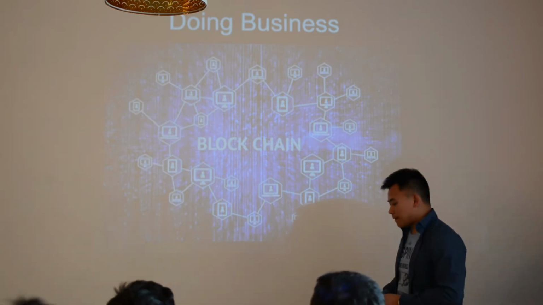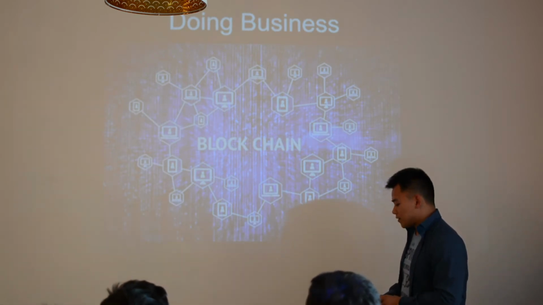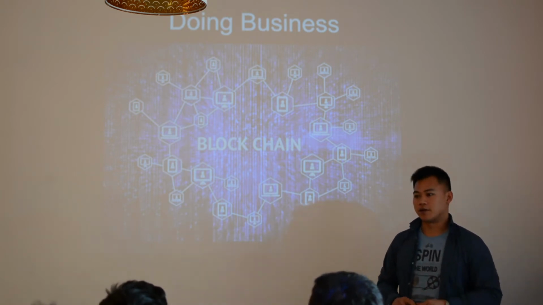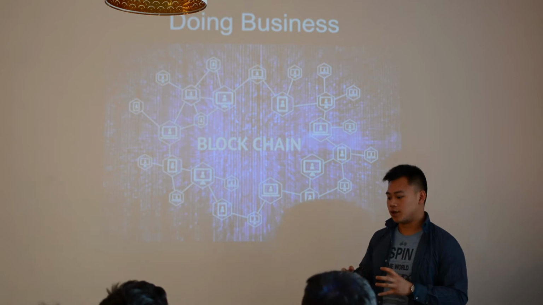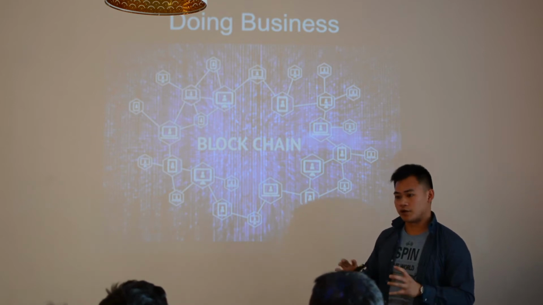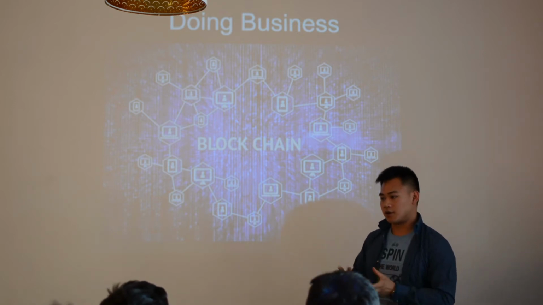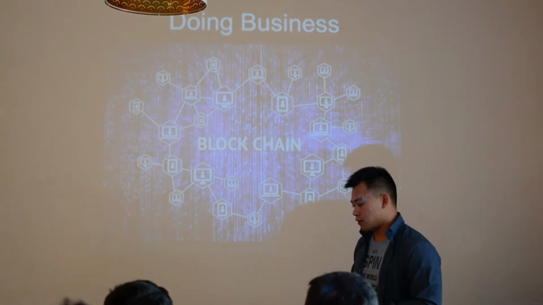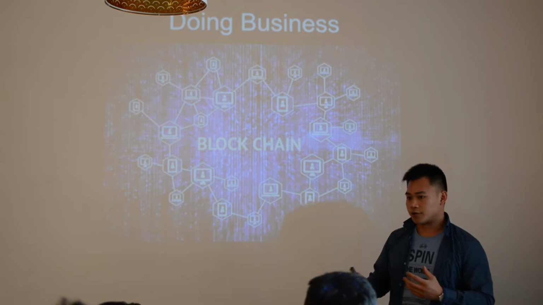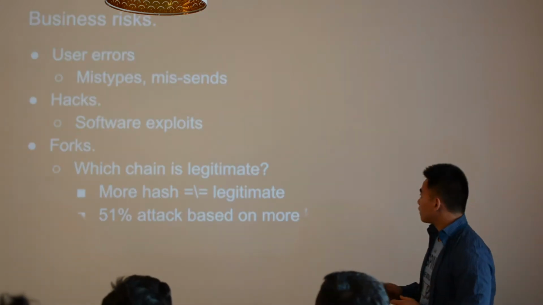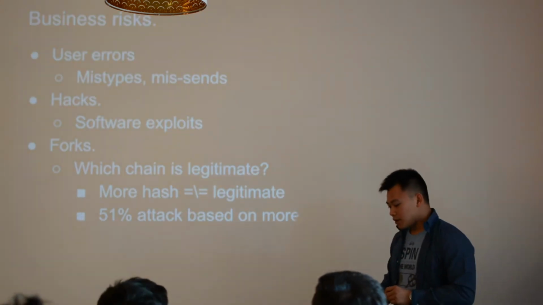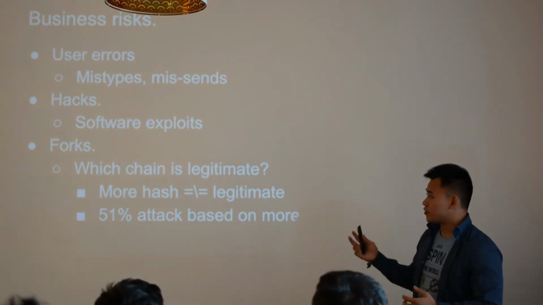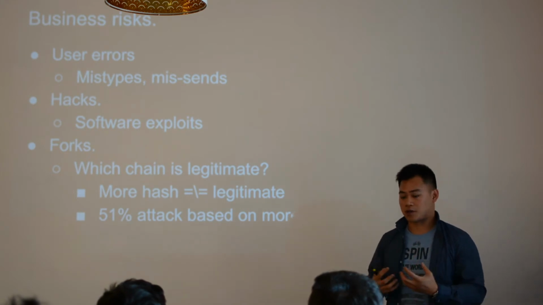I want to talk a little bit about business. There's been a lot of interest from business developers who want to put their applications, or create some kind of structure, on top of the Bitcoin and Ethereum blockchain. But there have been a lot of issues and hurdles they must overcome. A business has certain risks it must deal with, and these are the three biggest ones when it comes to blockchain.